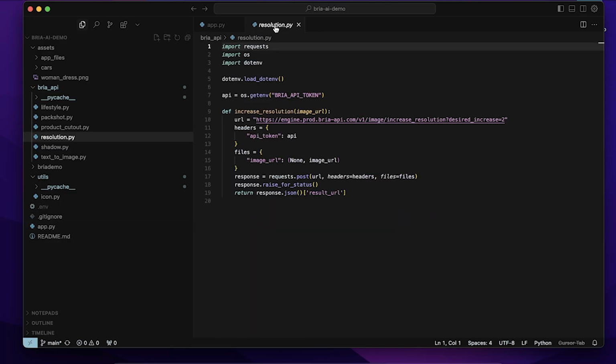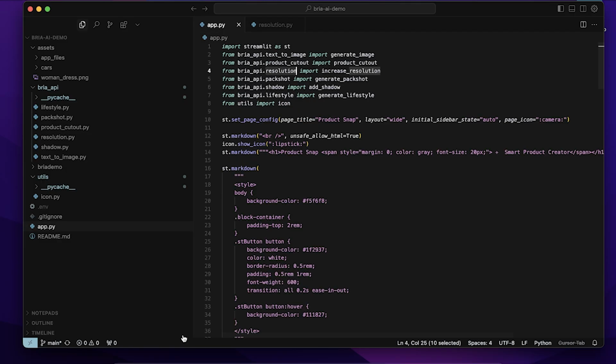And this calls this Bria API endpoint, which increases the resolution by a factor of 2 and returns the result from the JSON output of the API. So let's click enhance resolution.